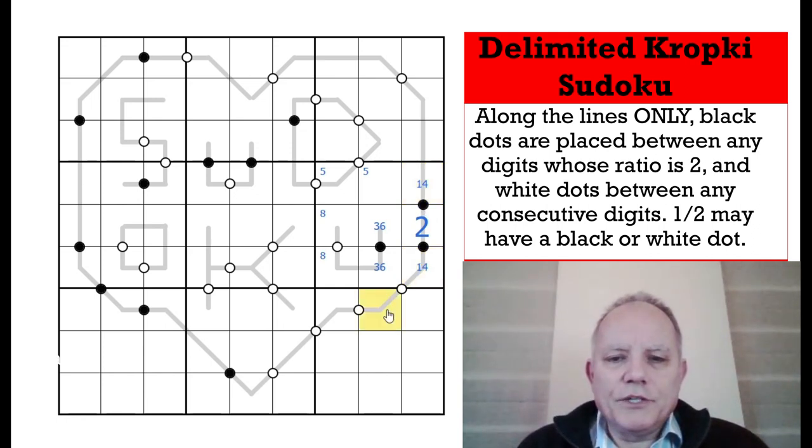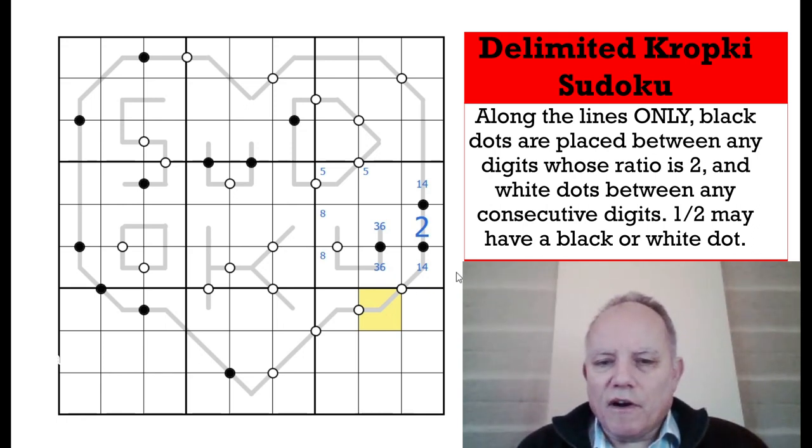The fact that 8 is there means this is now a 1-2-4 triple. If it's 1-2-4, two must be in the middle — we've placed a number in the grid. We don't know which way around the 1 and 4 go, but at the bottom we know they're connected to a cell which must have a number consecutive to 1 or 4, which must be 2, 3, or 5. It can't be 3 because there's already a 3 in the column, so that's 2 or 5.